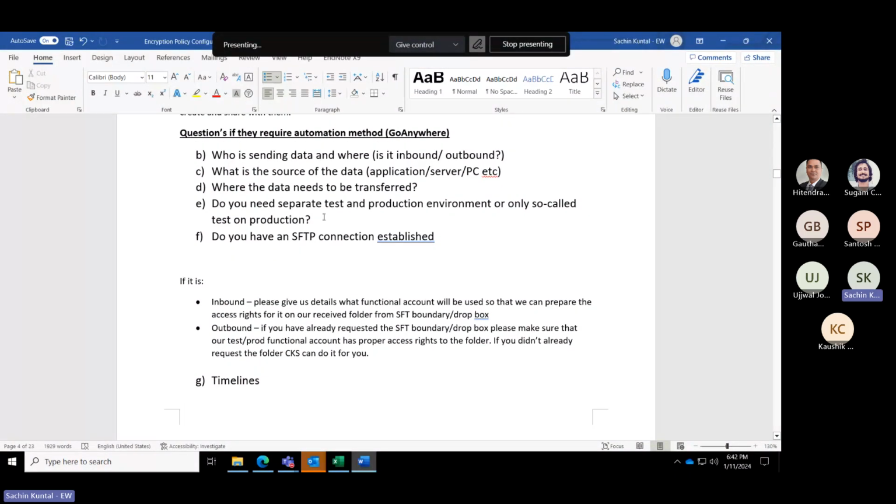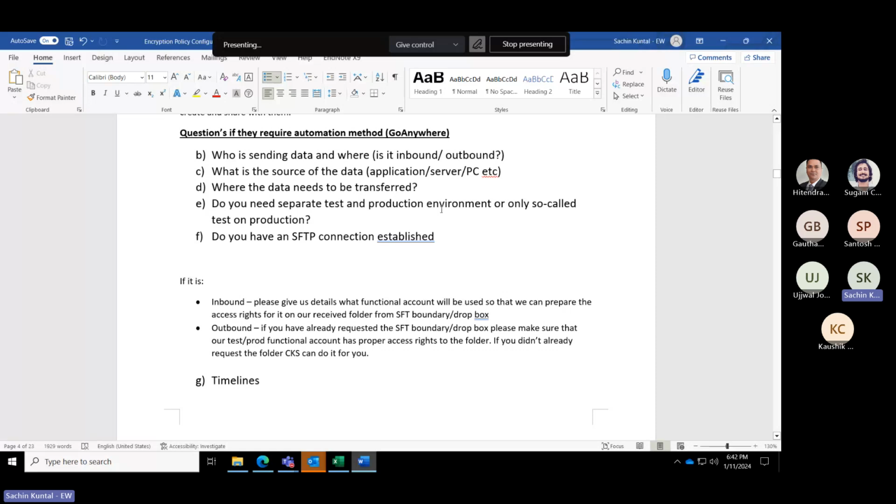And as you know, we have test and prod environments in our Go Anywhere. So we can create the projects initially in the test environment and then in prod, depending on the user's requirement. If they ask us that they would need a separate project to be created in our test environment to get it tested and then move to the prod environment, we can do that.